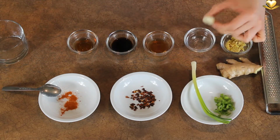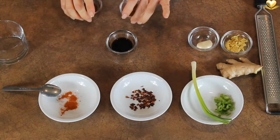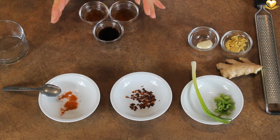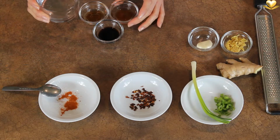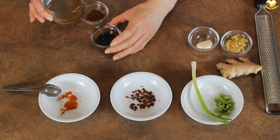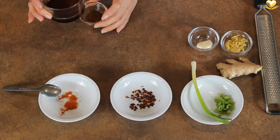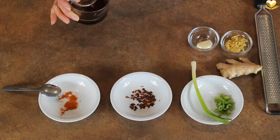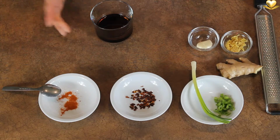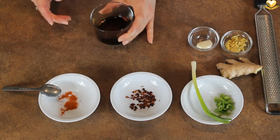Now the following ingredients are optional. So here are the 3 main ingredients. Simply pour them in a nice small dipping bowl. And the third and last. And that's it. So now let's briefly explore the optional and magical ingredients I have here.